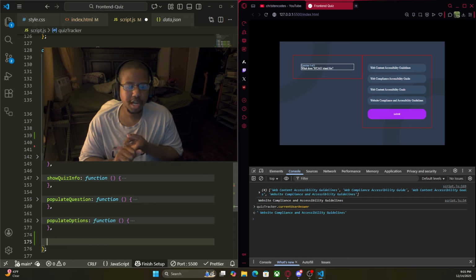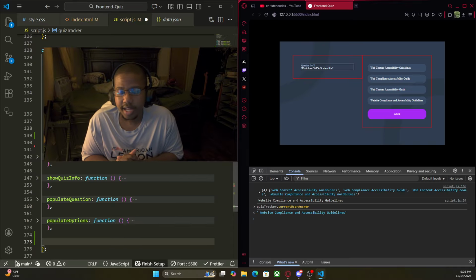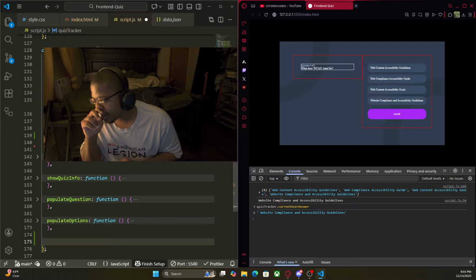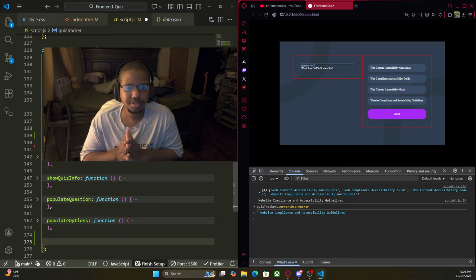Went over destructuring objects. Going to go over destructuring arrays again. I went over the map function, which I thought was pretty cool. And then I learned, what else did I learn? About modules. I looked up modules.